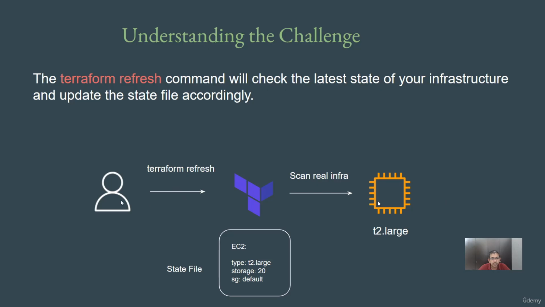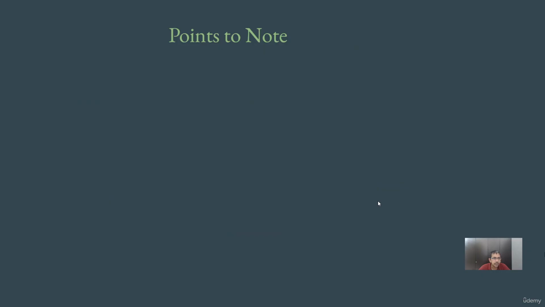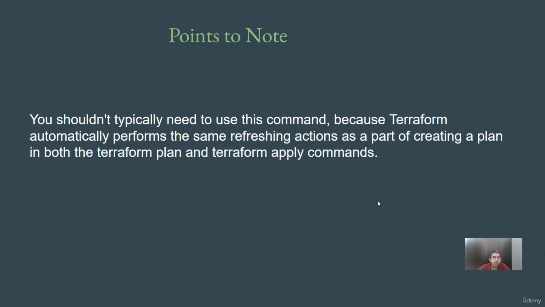Whenever you refresh the overall state, Terraform will scan the real world infrastructure and then update the state as well. Now, one point that you need to keep a note of is that you will not be using the Terraform refresh command explicitly, primarily because whenever you run Terraform plan or Terraform apply, the refreshing actions are applied automatically. So you don't have to do that manually.